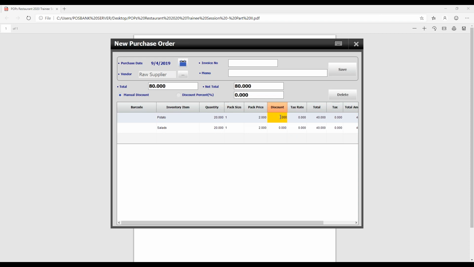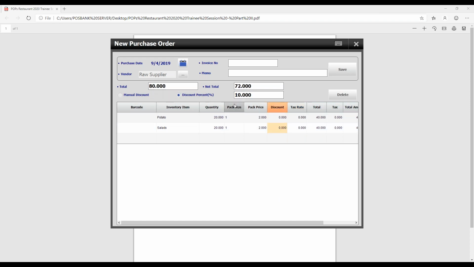Here if I put the discount for the item, for example, I will make it 3, it will deduct directly from the total amount for the purchase order. Otherwise, I can put a minimal discount for the whole purchase order. Once I use a minimal discount, it will make item discounts 0.